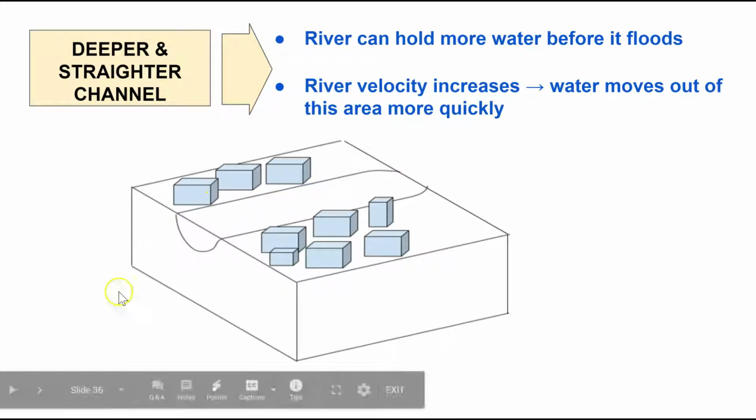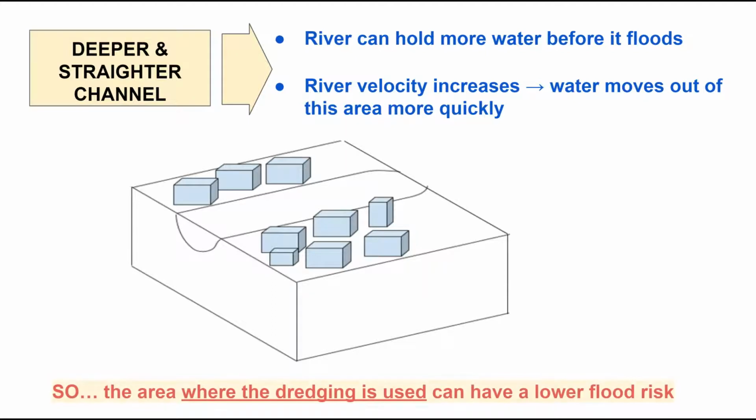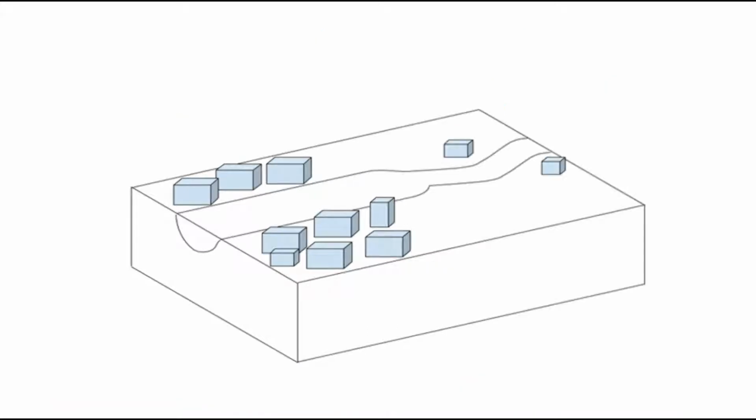So if more water comes from upstream, this water's moved out of the way faster. Come on, go, get out of the way. It's coming. Now, does that work? Well, let's step back from looking at this in just this small, isolated area where I've dredged the river to make it deeper and straighter, and take a look at the broader context. What happens next?